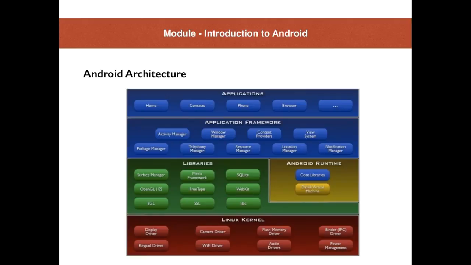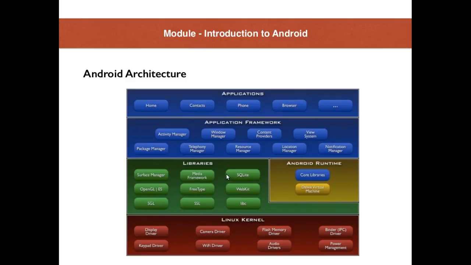In this video, we're going to discuss Android architecture. If you look at the presentation, there are various different layers in this Android architecture, and it is pretty evident that Android is built on top of the Linux kernel. So let's begin with the bottom and go towards the top. To start with, the Linux kernel is the core operating system for your Android. It takes care of memory management, process management, drivers, and other similar things.